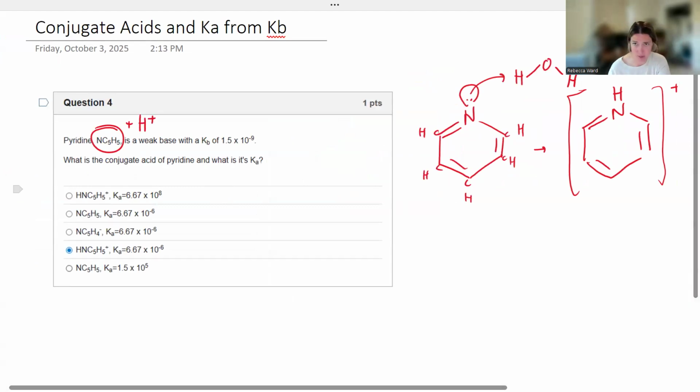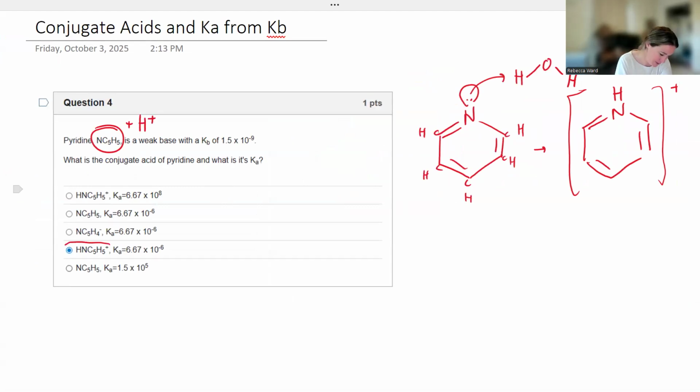I accidentally already marked the answer on here, so we're looking for that right down there. But anything else here that didn't have that, we could have excluded. So there's only two answers here that have the right conjugate acid listed. You don't even have to do the calculation for Ka. Between these two options here, only this one makes sense. Remember that Kas are always very small numbers. If it was this giant times 10 to the 8th, then that would mean it was an incredibly strong acid. We know that that's not true.